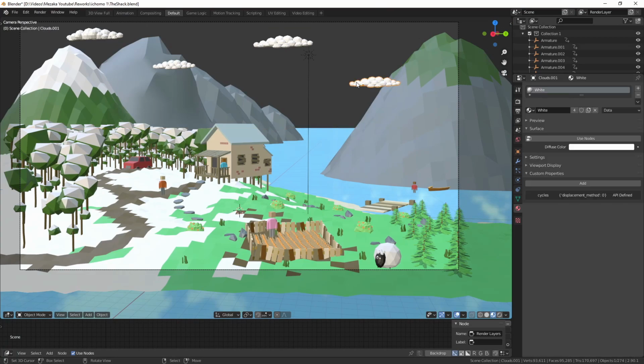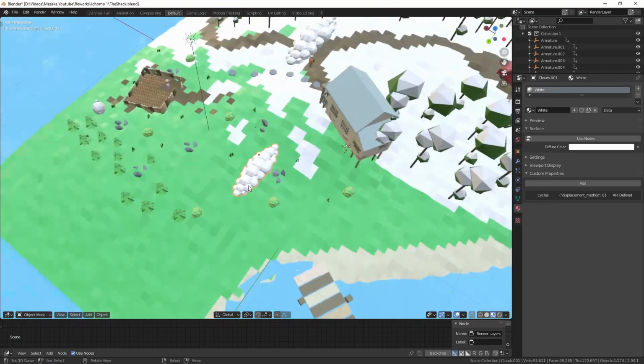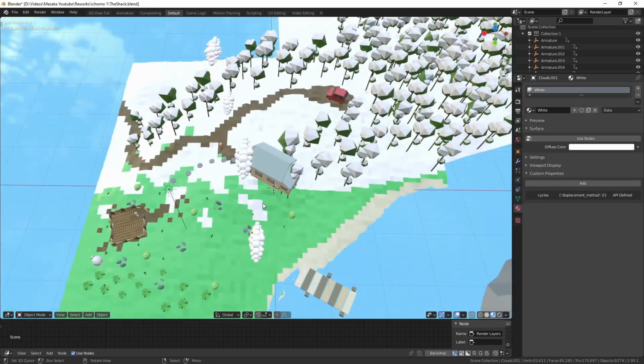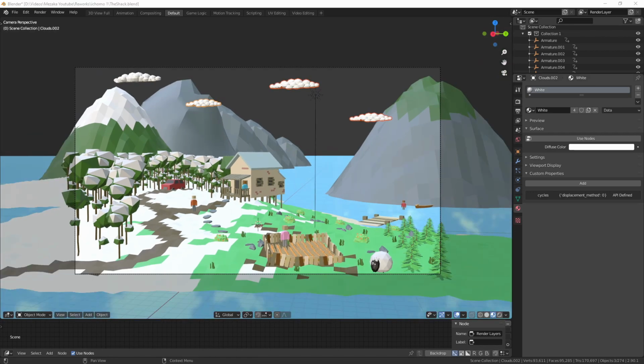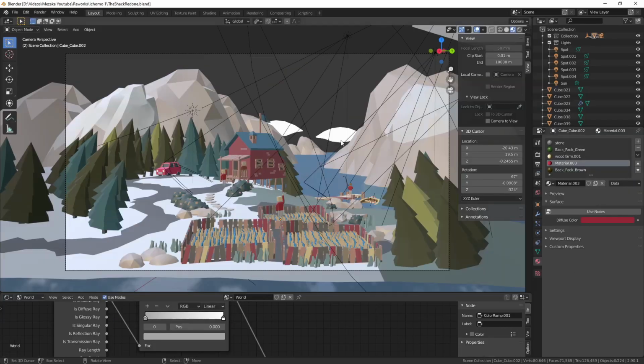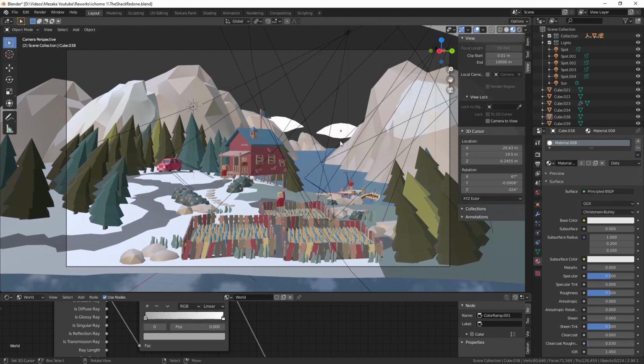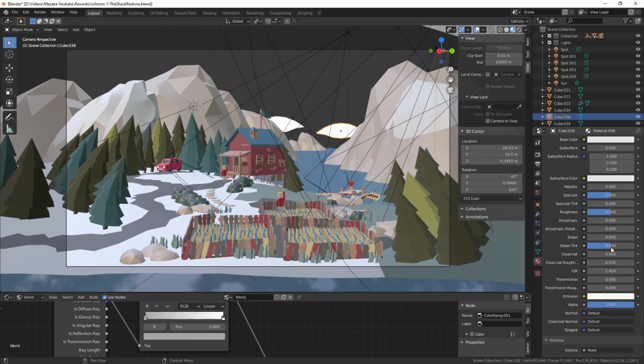Next tip is regarding these clouds. These clouds are way too small and way too close to the camera. If you want to add clouds to your low poly scene, I generally prefer two ways to do that. Either you go with the option that I used here and just put them close to the horizon. These clouds actually just have a standard material with some emission to make them a lot brighter than their environment, because I wanted them to be white.